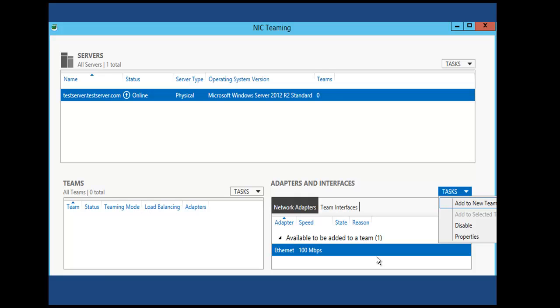For example, we only have one network card for this lab assignment, but in your production environment you will probably have a number of network cards for your server. What you want to do here is simply click on the down arrow by Tasks and click Add to New Team. So you select the network adapter, click Add to New Team, and if you have 3 or 4 more network adapters, you do the same thing.